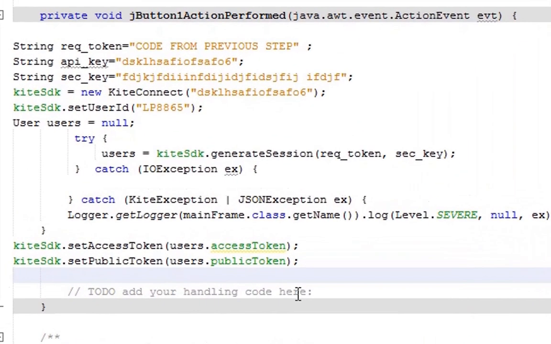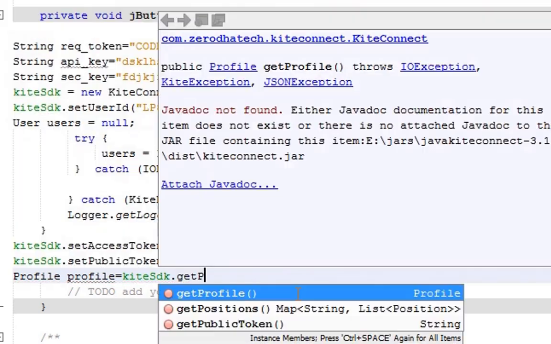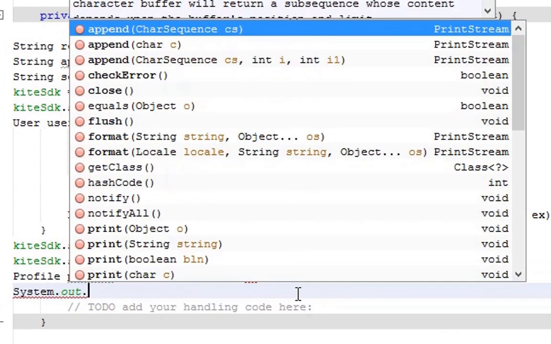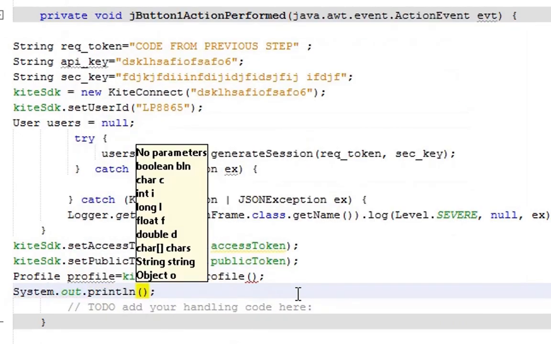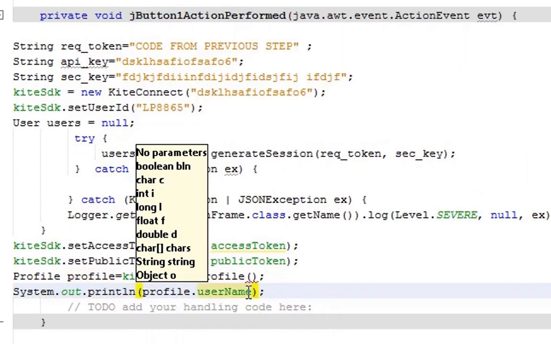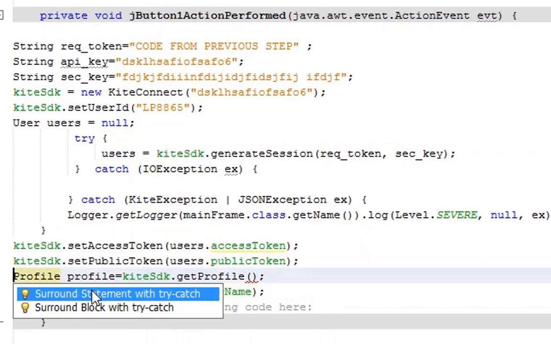Write the code to access the profile information. Print the username. Surround the block with try and catch.